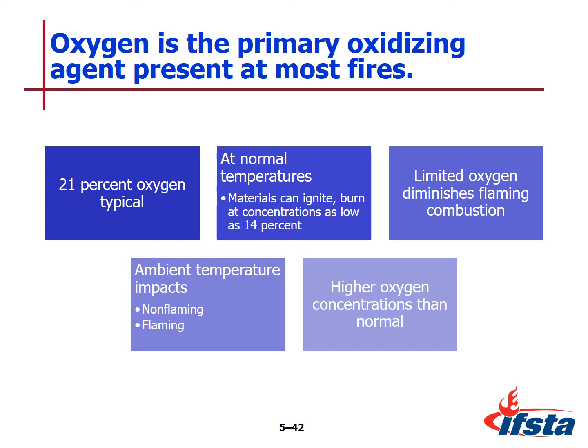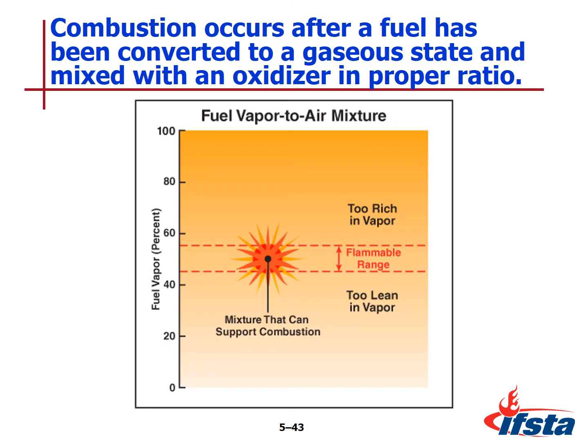Obviously, non-flaming can burn, in a sense, at a lower oxygen level, and higher oxygen concentrations will help a flammable fire burn hotter and greater when the concentration is up. So there's two terms in there that we need to know about. Obviously, we know about the flammable range. So the lower end of the flammable range, what do we call that? There's a term for it. It'll be on your meters, if anybody's operated a gas meter. The LEL, the lower explosive limit.